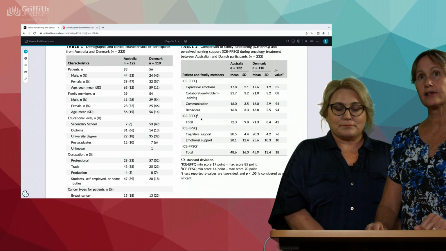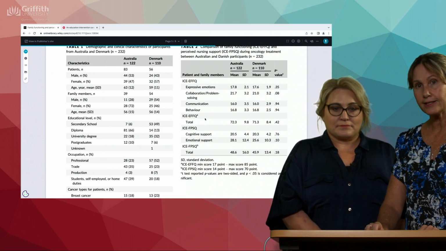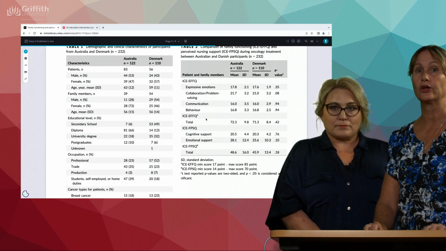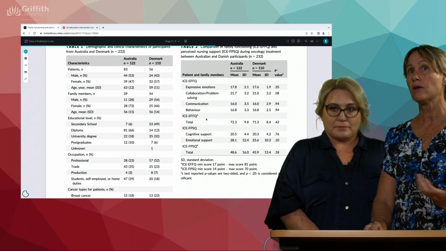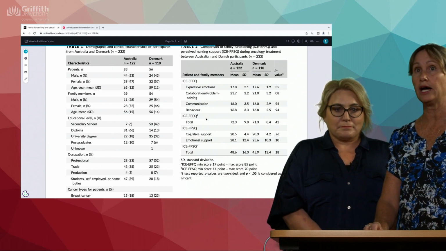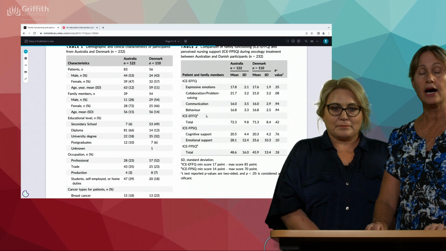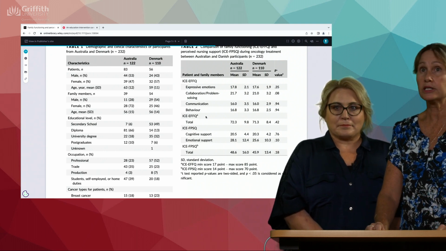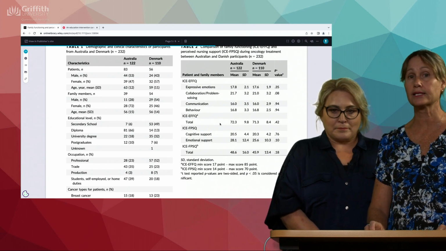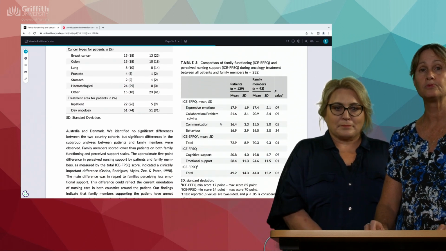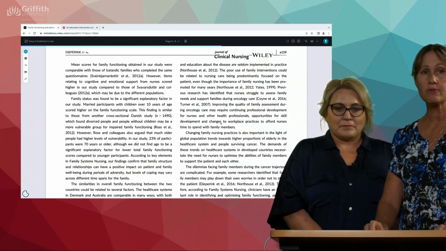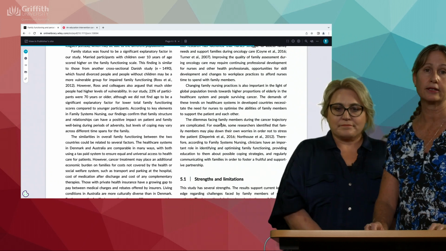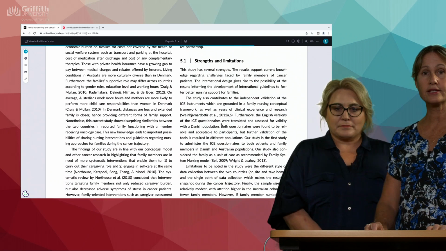Yeah, and one of the things that we talked about as well is the tables. A table should be clear. When you're submitting your research to a journal, they expect the table to be read by the people reading these journals, which are clinicians as well as researchers. So this is another area in the articles you've been provided to comment on. Does it make sense? Can you, as a clinician, understand the tables? This one has the tables in amongst the discussion, but that's just the way the journal has presented them. Again, the strengths and the limitations.